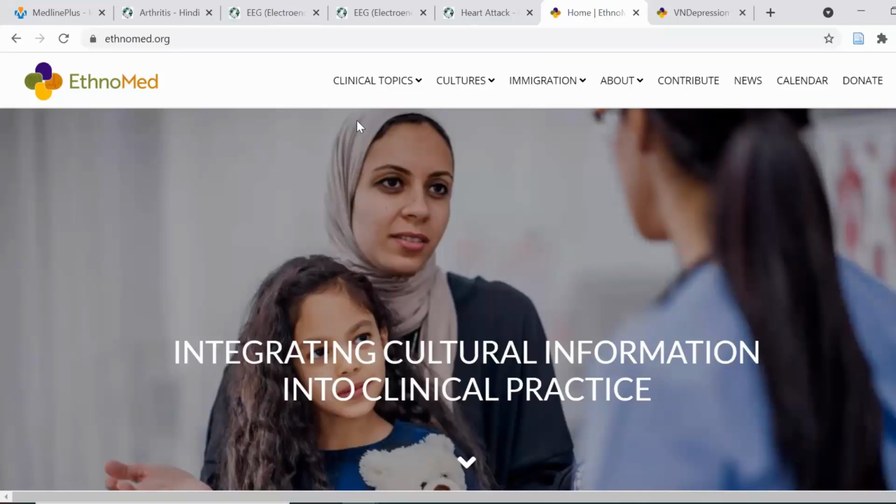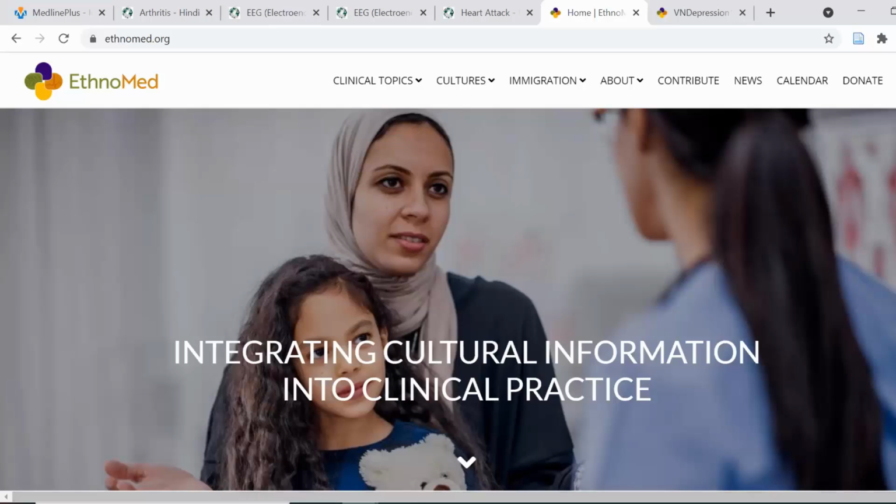But yeah, these are the three main resources that I wanted to highlight. Another thing to note, just as a quick aside, one of the things I recently discovered is the utility of using Visible Body. If you might be familiar, it's the 3D software that the library provides access to for students, staff, and faculty to use. And there is almost a clinical application that you can use with Visible Body beyond just your own reference and learning about different pathologies and different parts of the body.